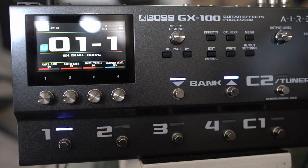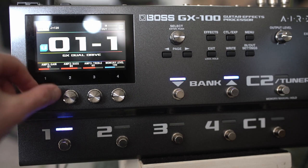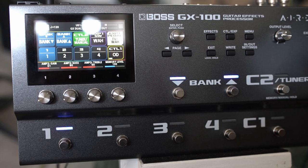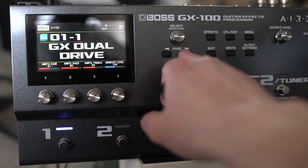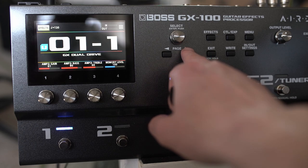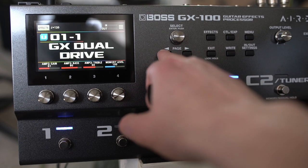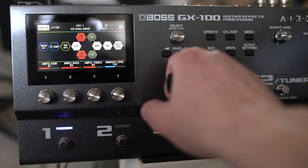So we see now we've got things in colour for the first time. How do I edit these? Maybe I press page across to get to other stuff. So you can see a few different views happening here. We've got these kind of things which are just showing you the actual name. Here, I think, is the view that I'm most interested in. So that's this page here.